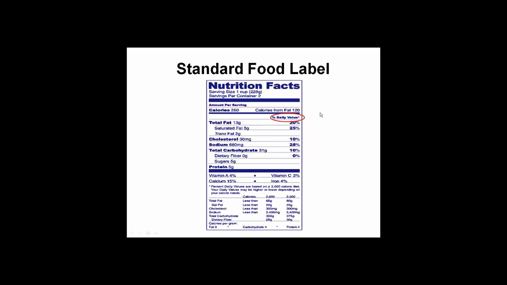But again, this is a standard food label. You might see on other food products more information than what's on this label, and that is by choice. They don't have to. They do it by choice. A lot of it, you might not be surprised, is a marketing tool. Now, if you do say you have added nutrients, you have to put those on the food label. And so if you make some kind of a claim about having higher vitamin C or something like that, then that has to be on the label. Or if you have high zinc, then that would have to be on the label as you declared that.